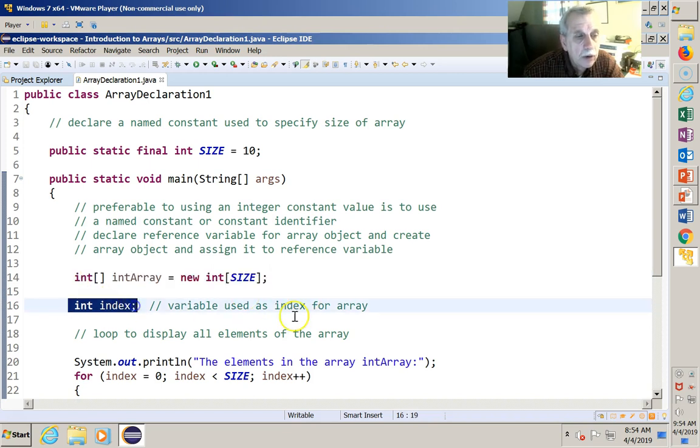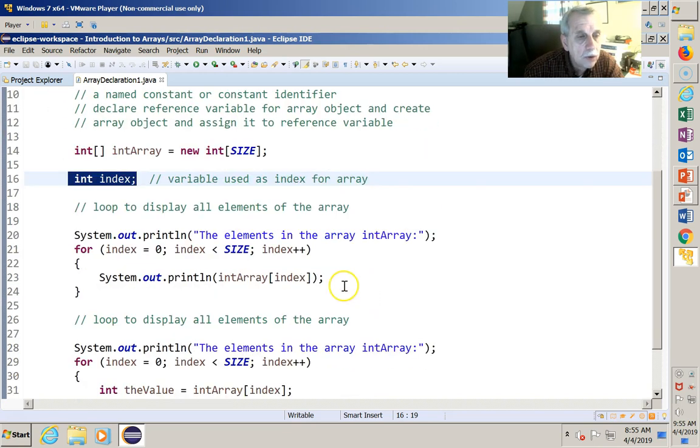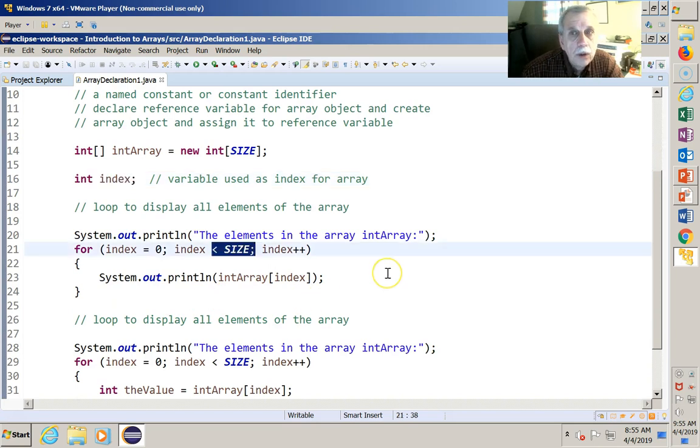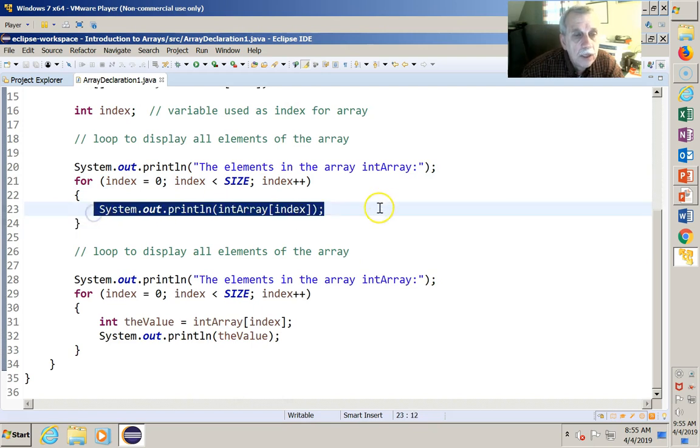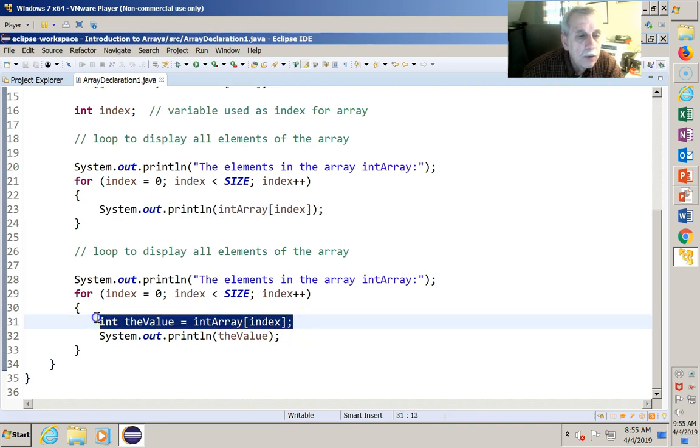Then we have a work variable here that will be used to hold the values of the index or the subscript as we work our way through the elements. And here's the loop that we had looked at just a moment ago. So we use the identifier size rather than hard coding a literal value of 10. And here we work our way through the loop one by one. What we did was we obtained the element here and simply sent it to the console for display. Down here, we're doing it in two steps, just to show you that you can do additional work. This allows us to retrieve the value of the element and then use it in additional operations within the body of the loop. So let's fire this up and see exactly what happens.